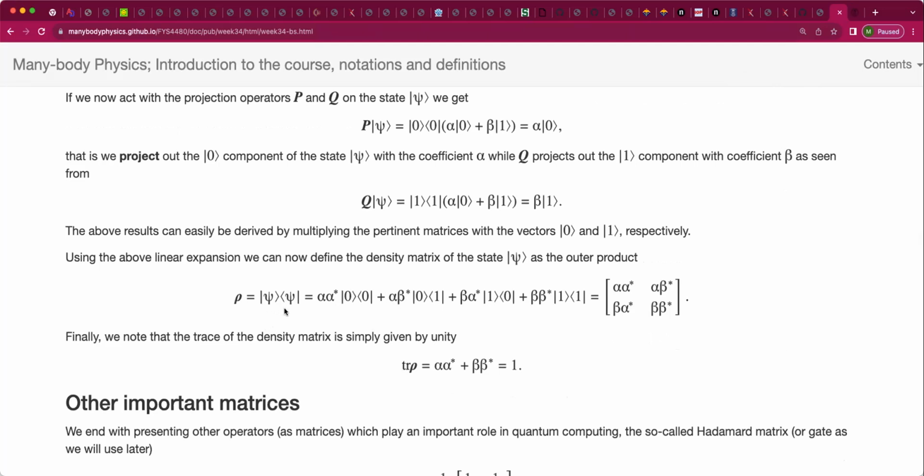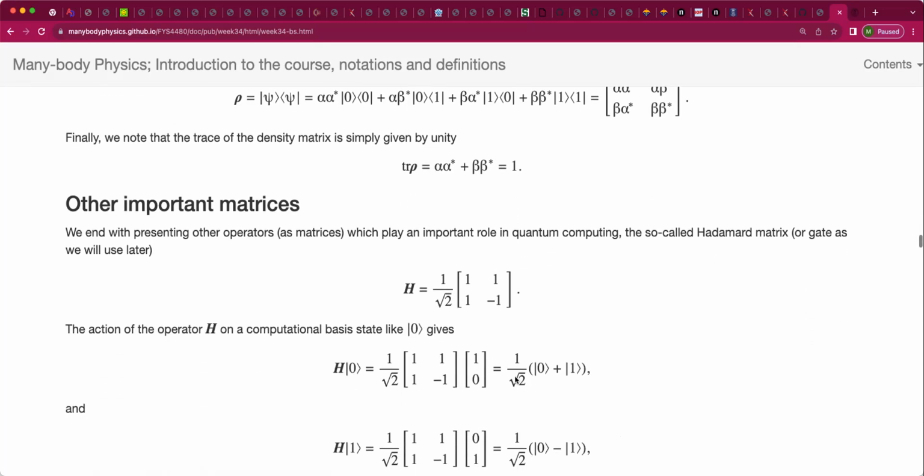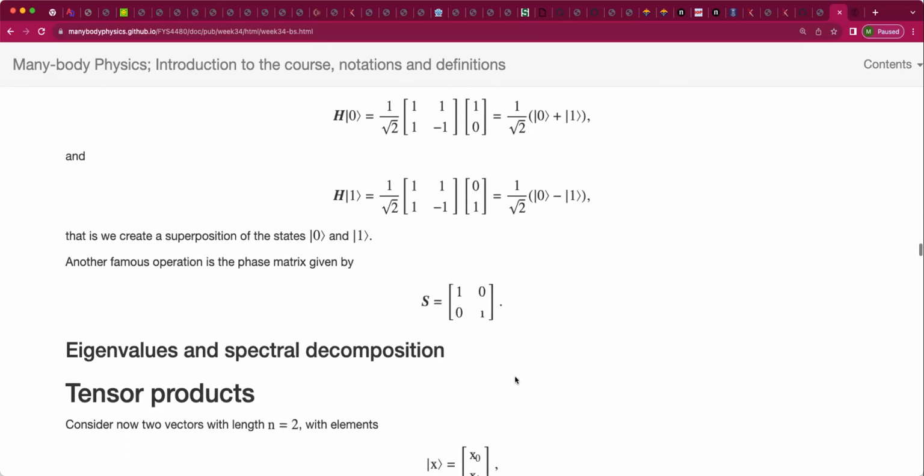So that is actually the outer product of the new basis. And the outer product of the new basis simply gives us this. And if I take the trace of that one, that gives me the normalization factor again. So modern quantum mechanics is also very much defined in terms of density matrices. So the density matrix is a quantity which is used quite often, in particular in quantum computing. Now, what you will find here are some other matrices, but we're just going to leave them.